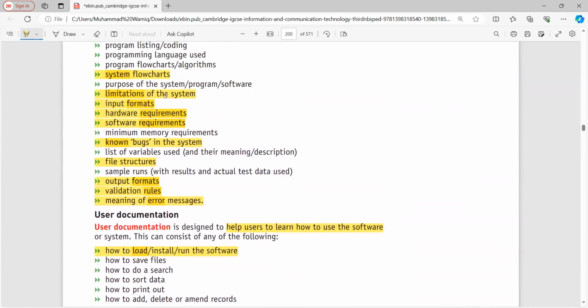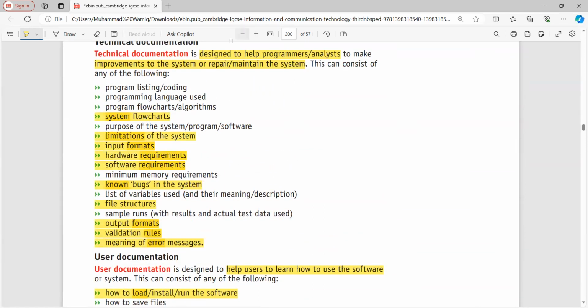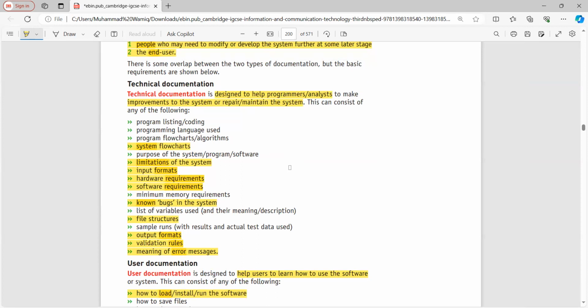So this is included in your user documentation, but you need to understand the difference between a user documentation and a technical documentation.